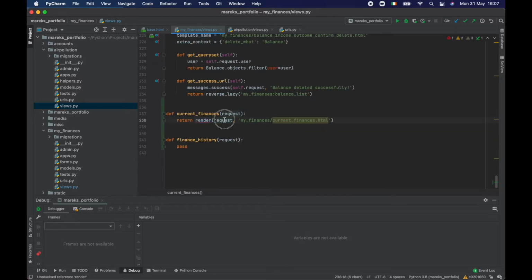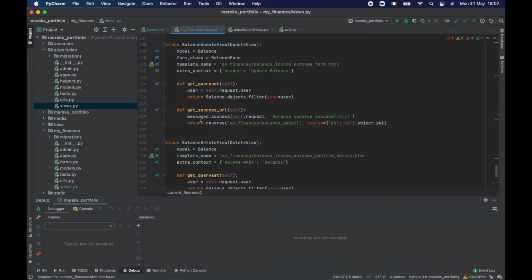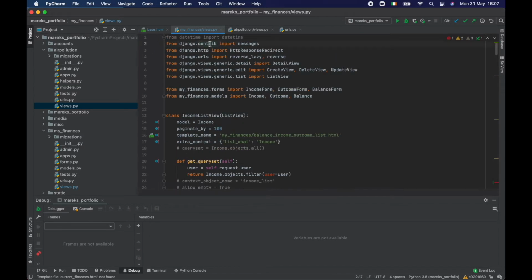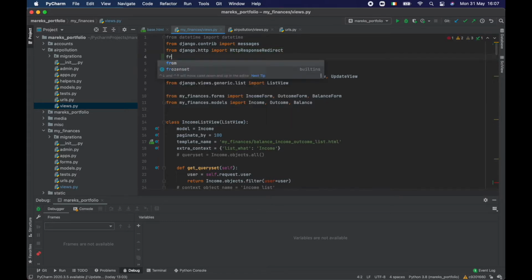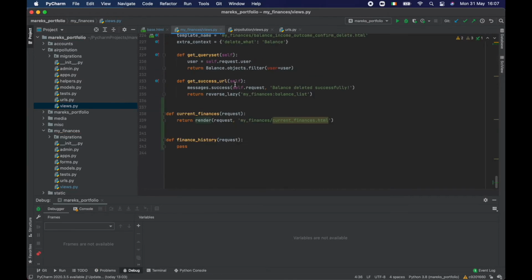But I'm gonna just go ahead and use function-based views because it's just my choice. Okay, that doesn't exist and we don't have render, so let's go all the way up here, and from django.shortcuts import render. We have that there, so that's gonna work. We just need to create this, and the same for that guy.